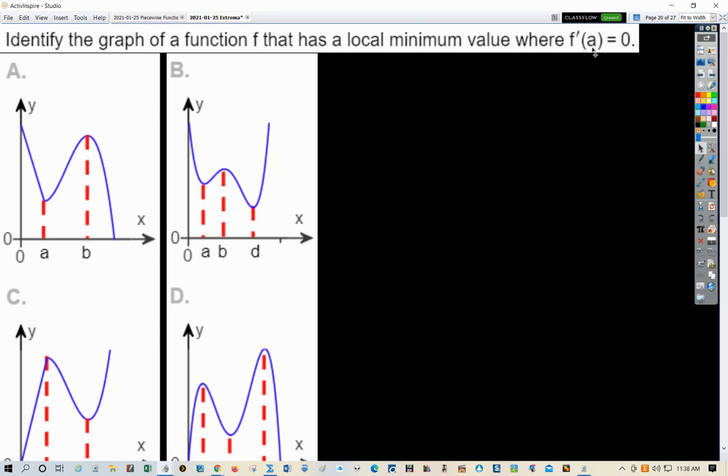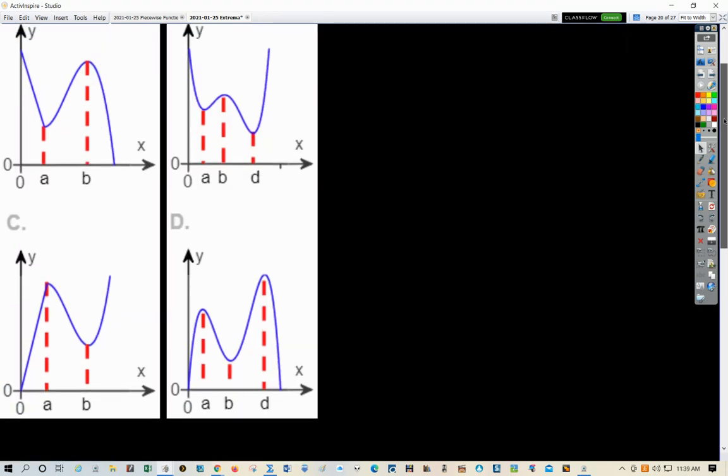What's happening at A? When are we out of here again, by the way? 40, okay. So what do we immediately think of? This is calculus speak for something. F prime of A equals 0 means what? I think you just said it, David. What'd you say? It's curved. Yeah, it has a horizontal tangent, right? The slope of the curve, meaning the slope of the tangent, is 0. So where is there a minimum? This is just saying where is there a local minimum where we have a horizontal tangent? That would be a curved minimum. Which one has a curved minimum?